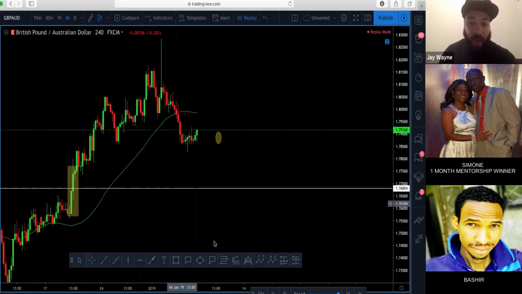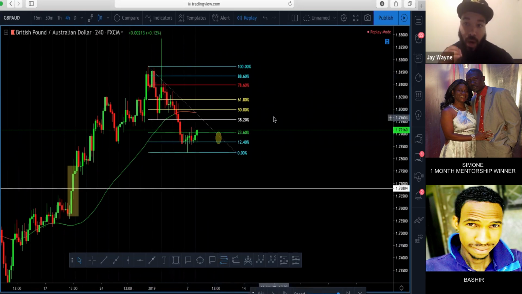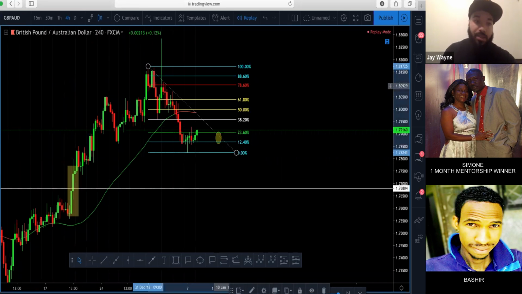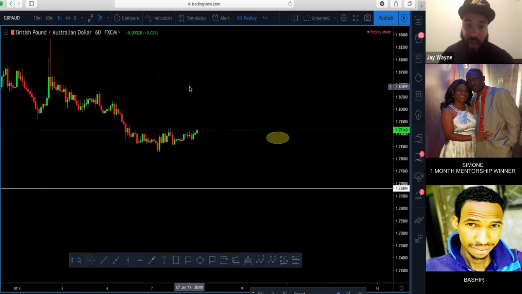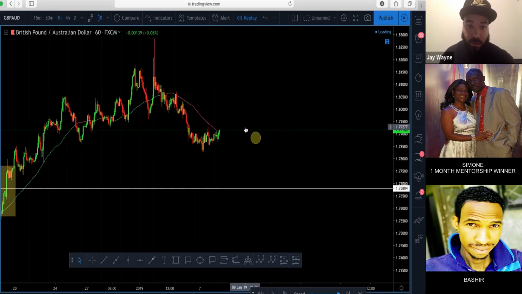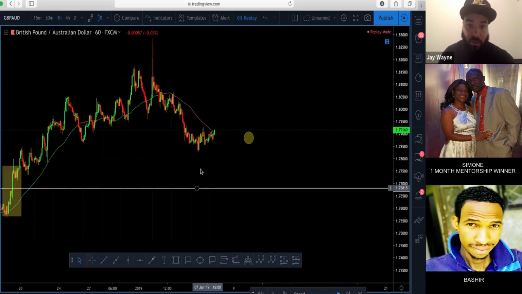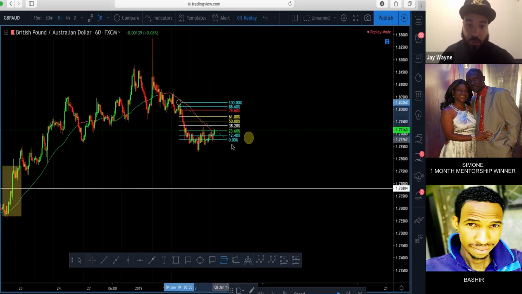So I'm already marking up those zones from the fib. That's first where I'm looking. Oh, okay. And so now what if price is not at the fib? All right. So on a 4 hour, then I'm gonna go to the 1 hour and see if you can find a good fib level from the 1 hour. Okay. So now I go to the 1 hour because all we're doing is day trading. We're not trying to hold these positions for 3 days and stuff.